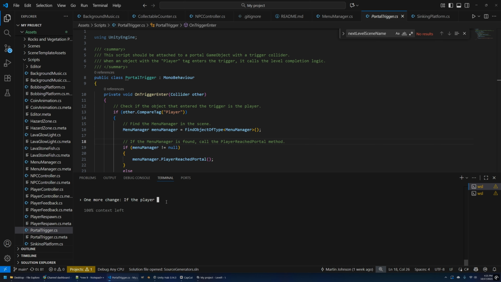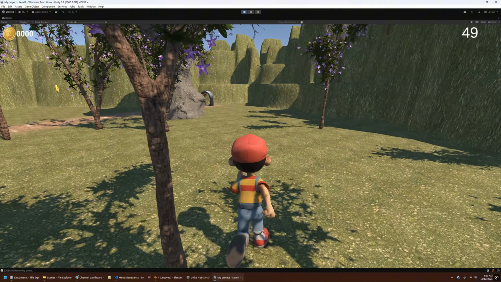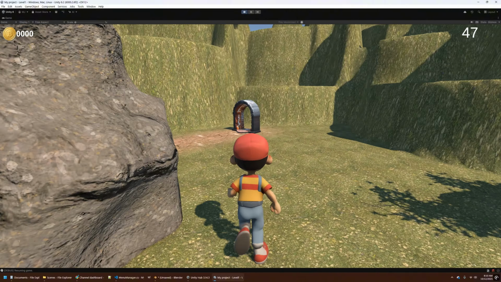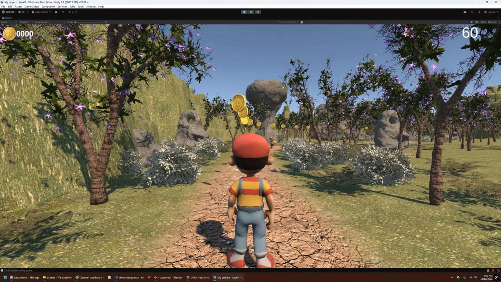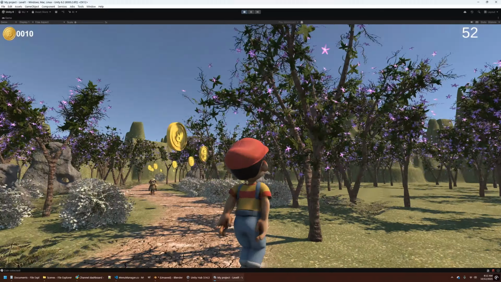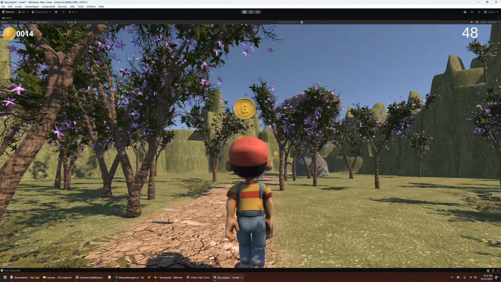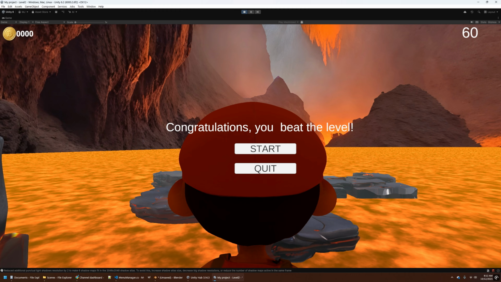And the last thing I want to do here real quick is just set it so that if the player reaches the end portal before they've completed the objective, we want it to teleport them back to the spawn point and reset everything. So here's a quick test after putting that prompt in, and yep, that looks good. All right, so now let's test if I actually collect enough coins and see if we can get the portal to teleport us to the new level 2 that we just made. We beat level 1, and there we go!